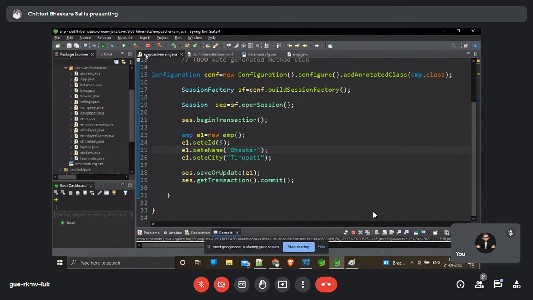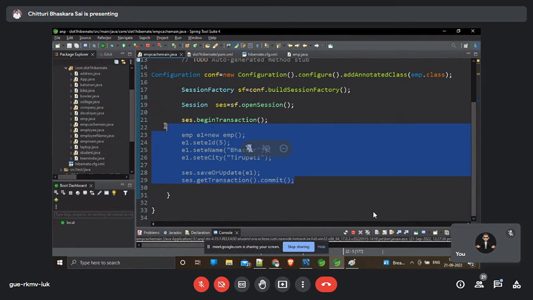Hmm. And you are saying something, Pranshu. Sir, for retrieval of data, we have a get method, no? Okay, we have a get method to retrieve the data, and here we have a load method as well. Okay, I'll show you the difference. So I think, guys, did you understand the difference between save versus update versus save or update? Yes, sir.